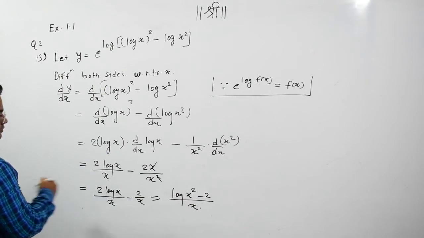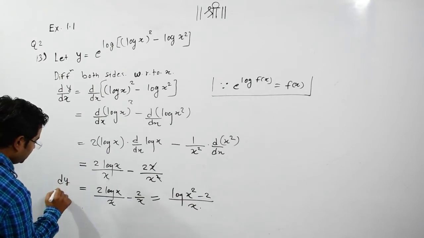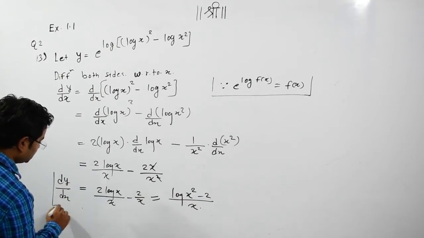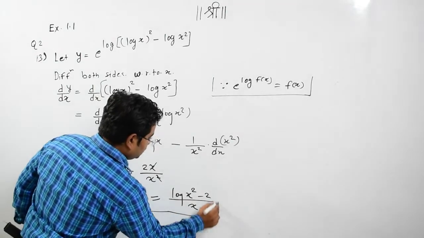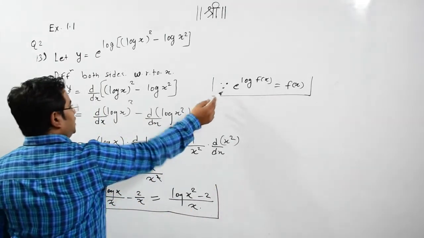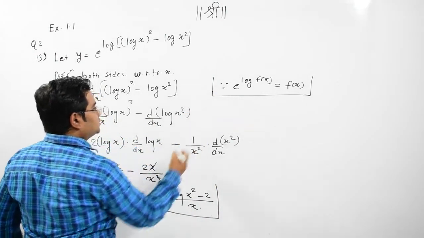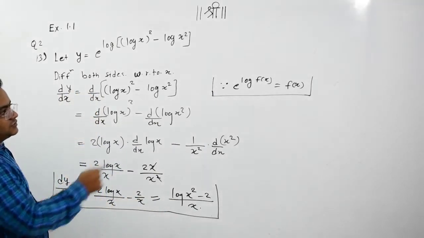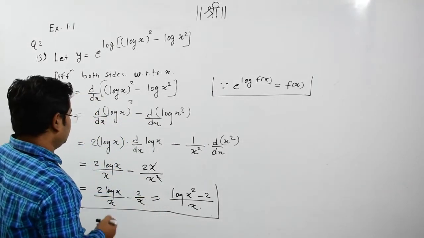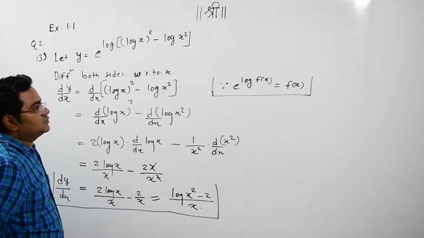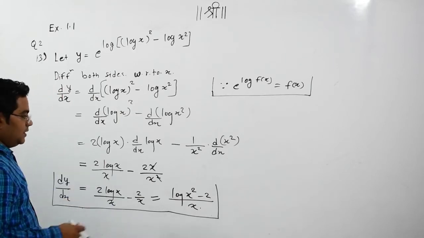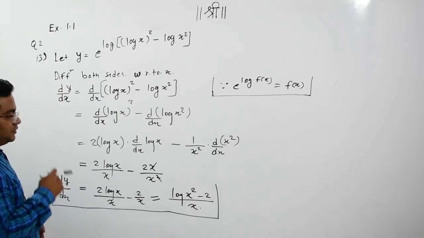So the final answer of this will be equal to dy upon dx. Okay, hope you all are following this formula. I don't know how many of you know this formula. If you don't know, just note it down. This is a quite useful formula, and we will use it throughout this calculus part. Okay, so that's a very useful formula.